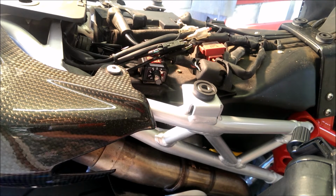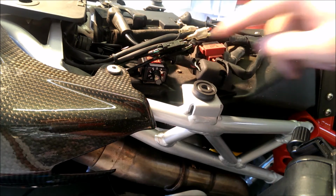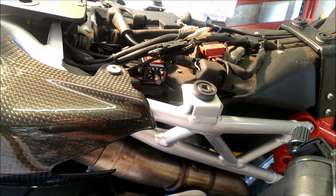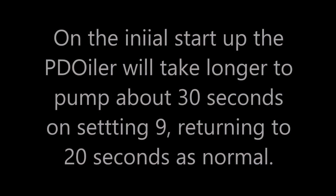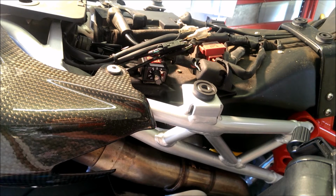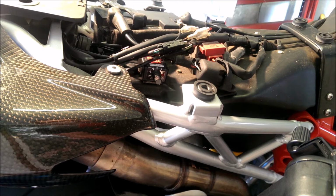Okay, so we're turning the ignition on. You don't need to turn the bike on, just turn the ignition on. Again, it's just waiting for that light to come on. It will take a while, but it will come on, and we're just waiting for it to flash. There you go, that's the flash there. Then I'm going to take you around the other side, and we're going to have a little look and hear for that click.